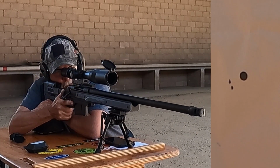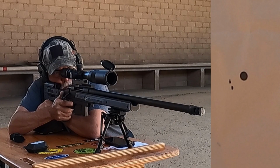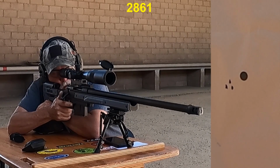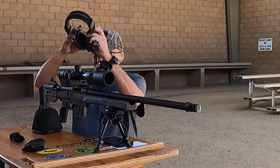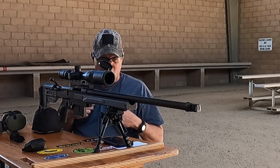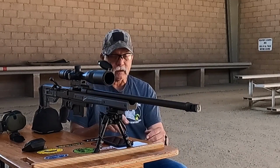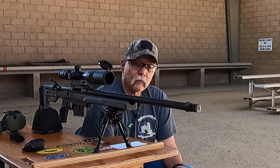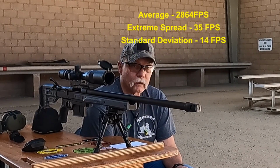$28.48. Max load here, or book max load, pardon me. $28.61. So, I'm guessing our average is probably going to be about maybe 2865. Let's see. Average of all three shots, 2864. Extreme spread, 35. Standard deviation, 14.